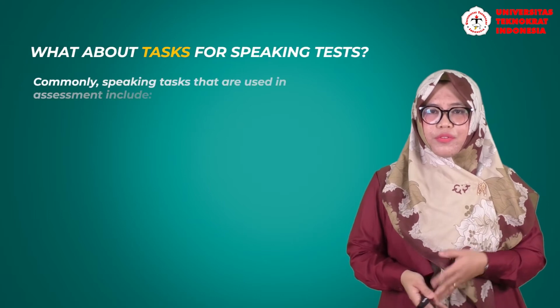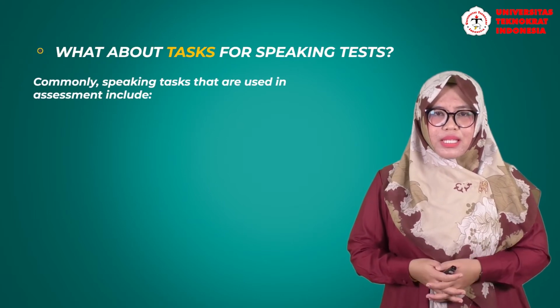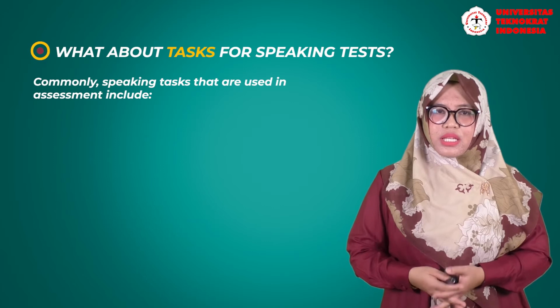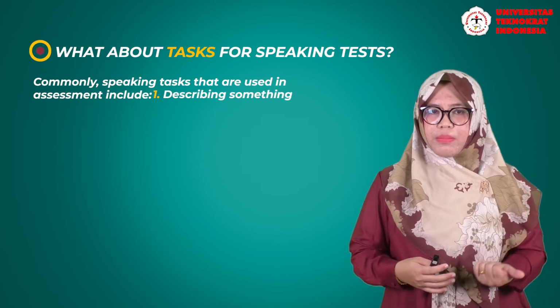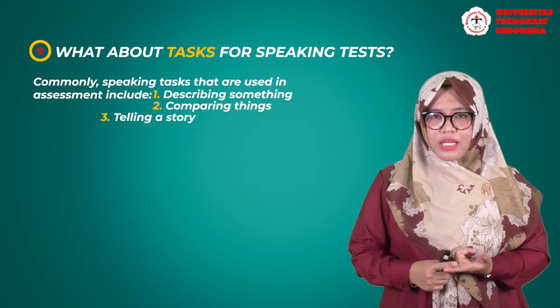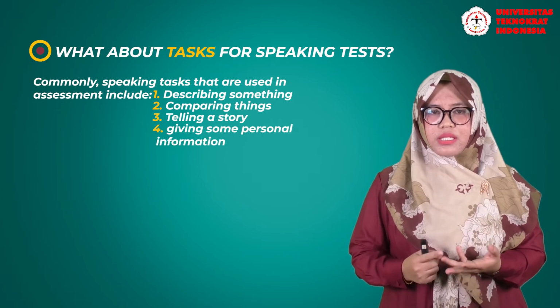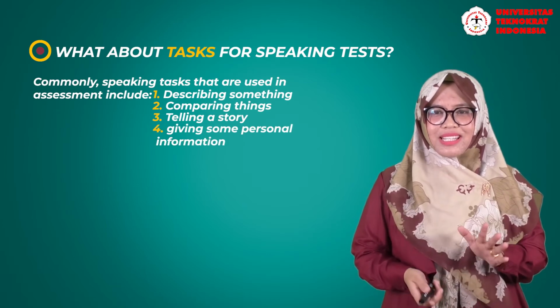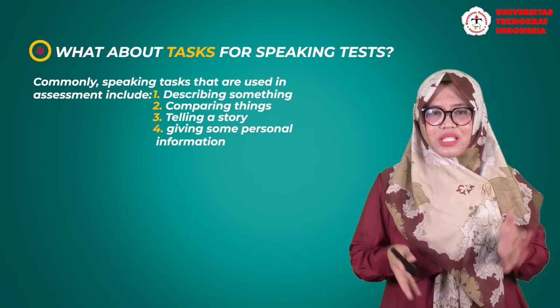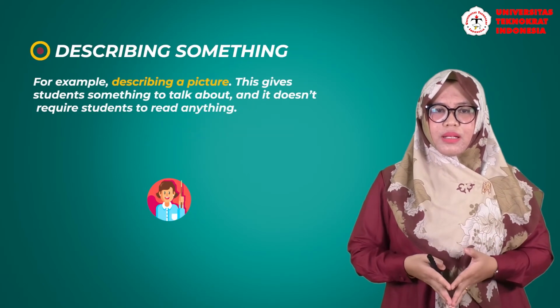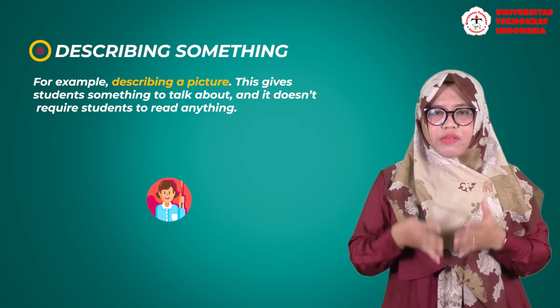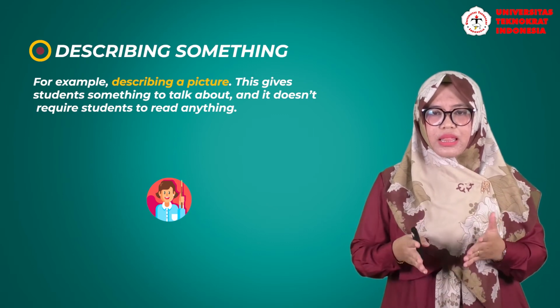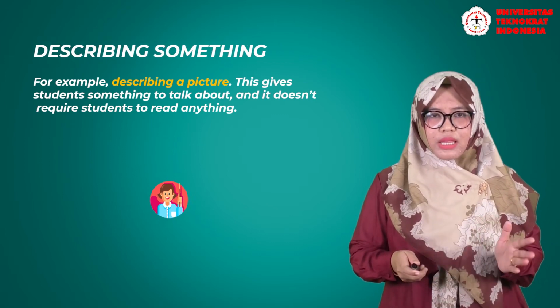What about tasks for speaking tests? Commonly, speaking tasks that are used in assessment include describing something, comparing things, telling a story, and giving some personal information. Okay, let's discuss it one by one. What is describing something? Describing something is, for example, like describing a picture. This gives students something to talk about, and it doesn't require students to read anything.